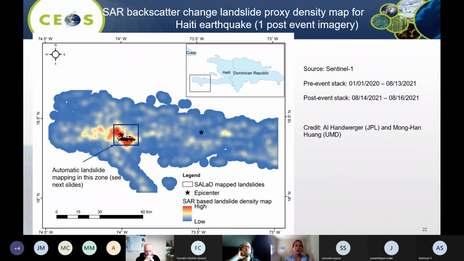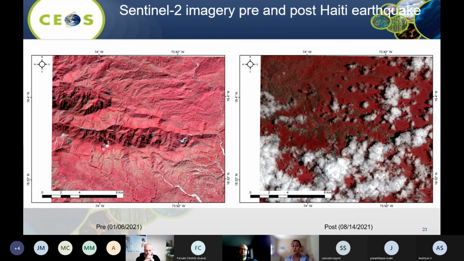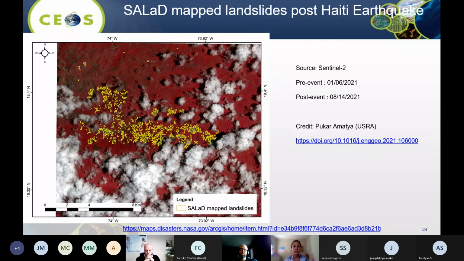And so in the interest of time, I'm going to stop, but we have some interesting new developments, such as through the Haiti earthquake, where we did some SAR-based landslide density mapping within several days of the earthquake to highlight where SAR data can be used even when there's persistent clouds to look at where landslides are likely. And then after the clouds cleared, we did some mapping in those areas to find there was quite a dense population of landslides, which you see in the black dots. And so this just underscores some of the Sentinel-2 data we used and the mapping from some of these areas.